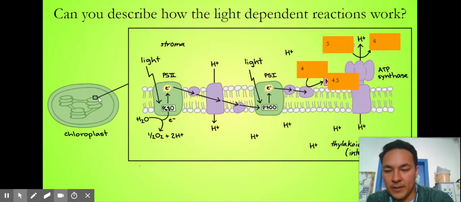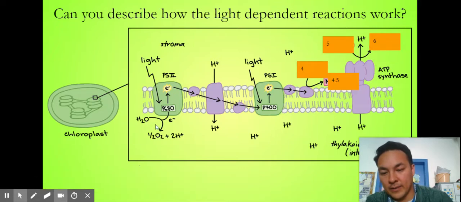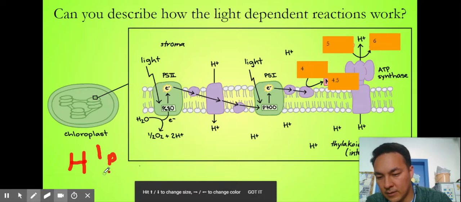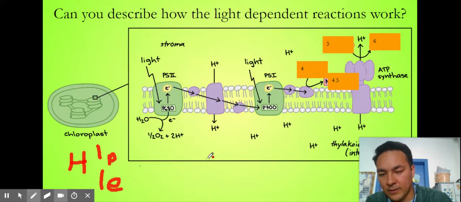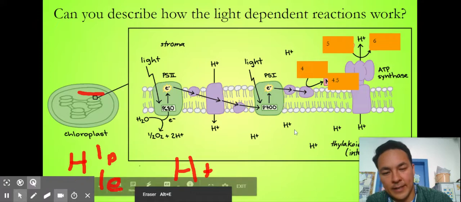So you might say, well, where do those come from? It comes from splitting water to replace the electrons that were excited in chlorophyll. And so the electrons are going to be taken from the H's. If you remember, H has one proton and one electron. So when it takes the electron, all that's left is a proton, or an H plus. So those H pluses are in here. Now, some of them got out here into the stroma area by diffusing through this pump called ATP synthase. So let's go on to that.